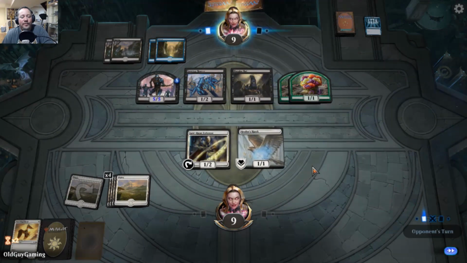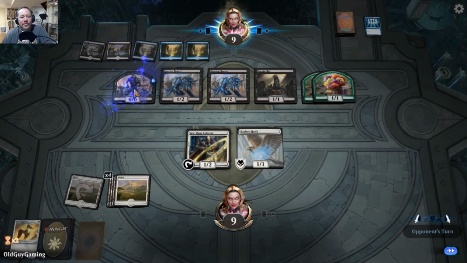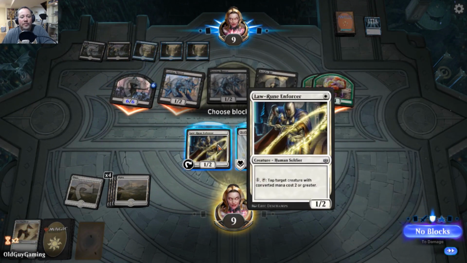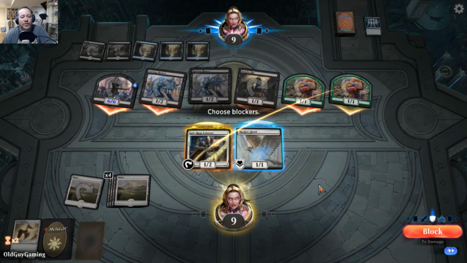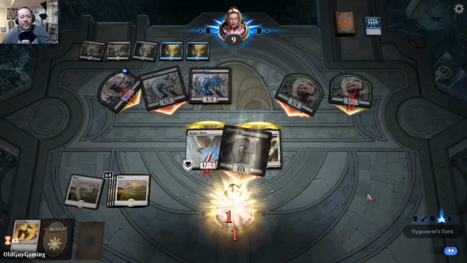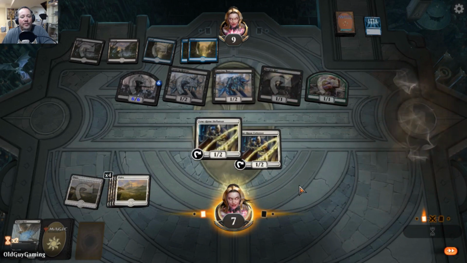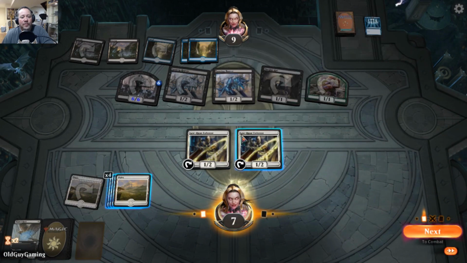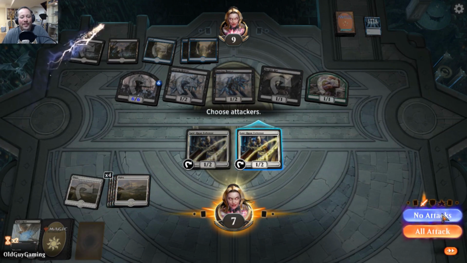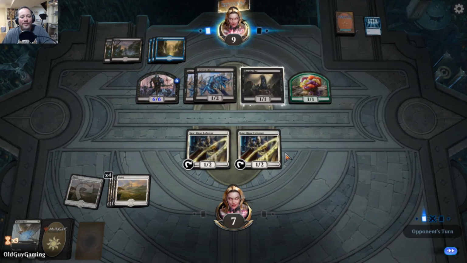You shall wait. Let's at least kill one of his creatures. I've got to block that. That's so dumb. That's okay, I'll get it back. And none of his are 2 casting costs or greater. That 6/6 is going to be a painful one.